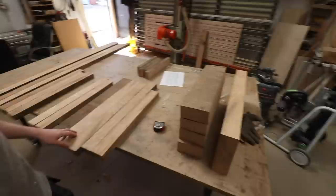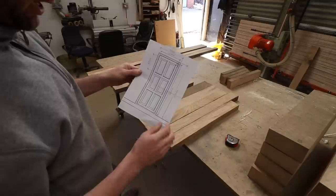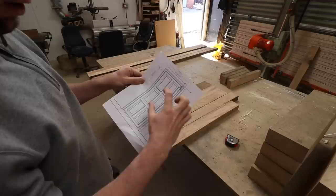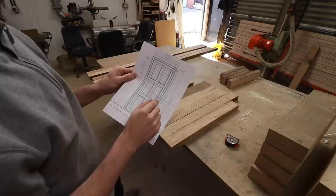Then everything else is laid out, so we've got the five intermediate rails. These need to be a touch thicker based on the drawing because there's a mould both sides. So we've got a 60 mm door style and top and bottom rail, but the intermediate rails, the horizontal sections in a door like this, need to have a slightly thicker section size to keep the part that's left as a flat the same as the styles and the rails. So we've got roughly 50 mm left as a flat after the moulding.